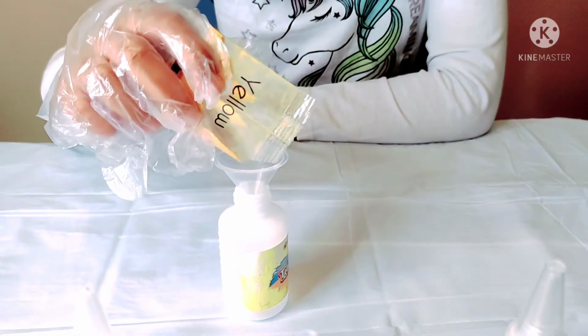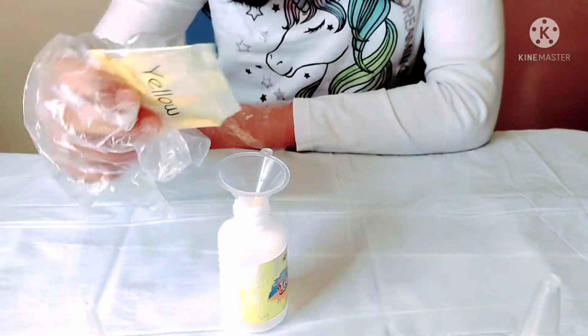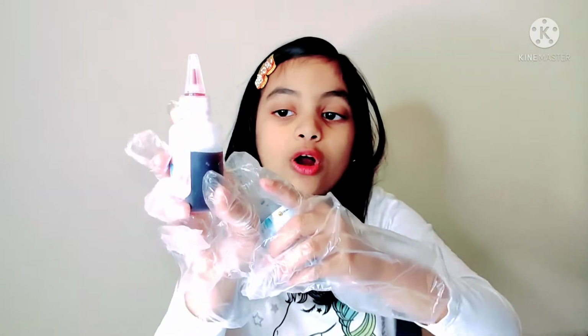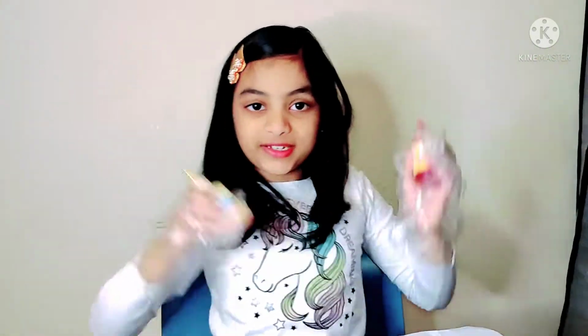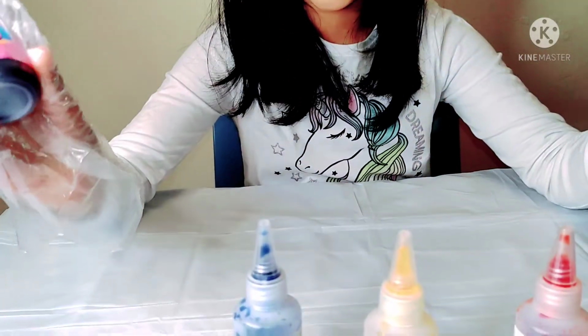Add some powder, not too much. I think that's enough. I've already shown you that you have to add the color powder in here and then add some water, as much as you want, and then you have to shake. Shake, two at a time or one at a time. We have shaken it. Now that is finished. Take your washed clothes, and then it's time to tie-dye.